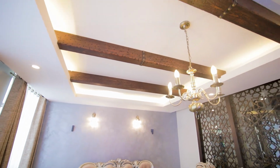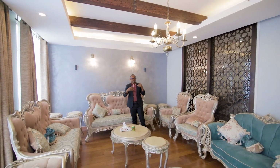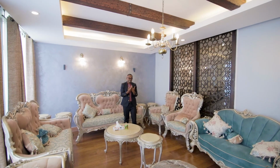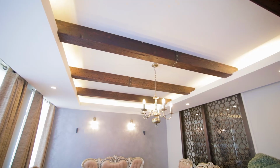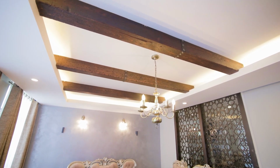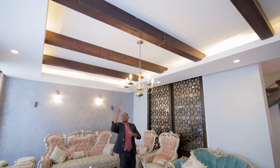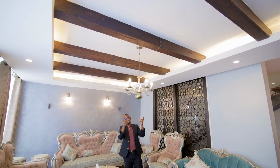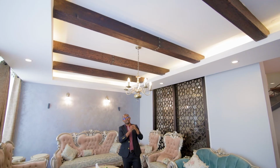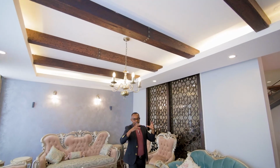And that is the gypsum works plus the lighting. To make the entire space stand out and look a bit unique, we had to go for the false beams, which are seated nicely there, adorned with some nice belts which have some metallic things on them, sitting nicely to complement and break down the white gypsum ceiling that is reflecting on the upper part, and the entire thing just looks so beautiful.